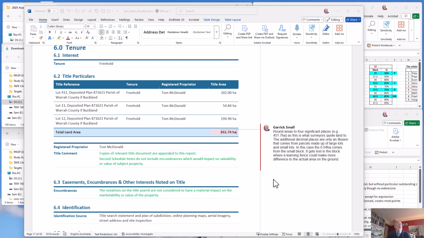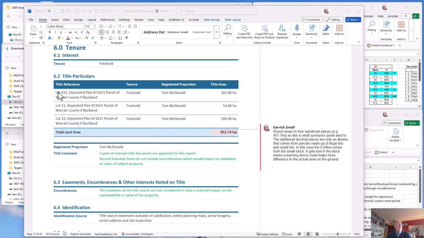When a surveyor measures area, he calculates it as a result of all of his distances and so on. The surveyor is working actually to about 1 part in 100,000. So that's very, very precise. But when they come down to quoting area, they quote it to 4 significant figures. And I want to demonstrate that in this particular example. It's not taken from anywhere in particular. It's just an example of a report that was written.